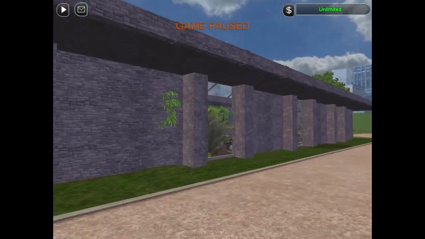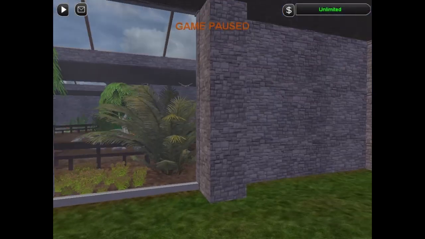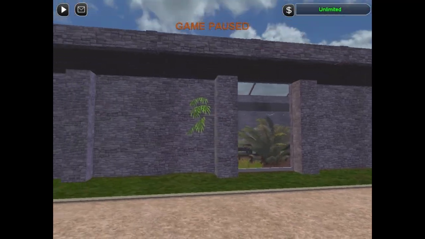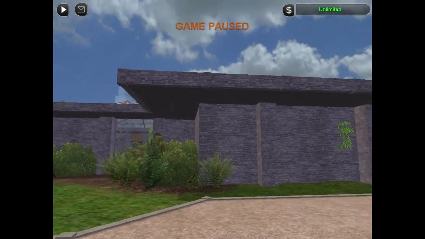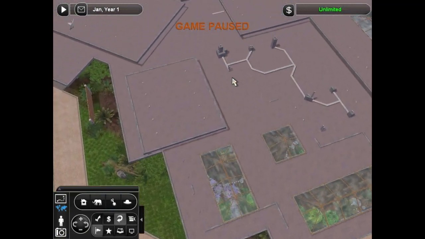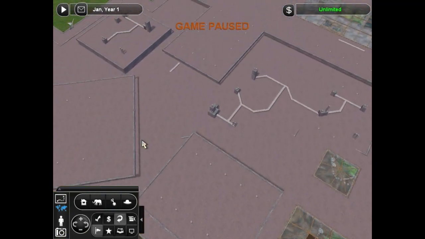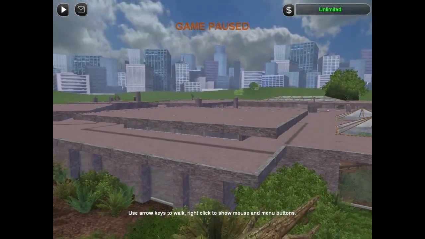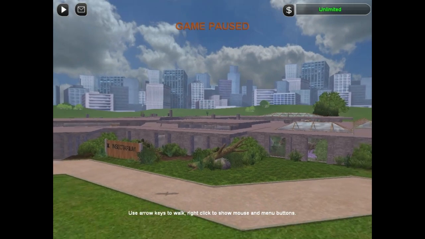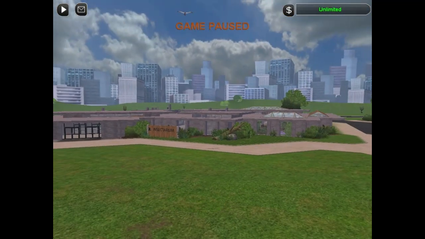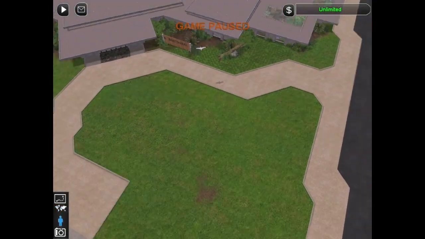On the side here we do have these windows, so people coming past can maybe see the butterflies on the inside of the butterfly and beetle hall. On the roof I did try and make it interesting by having these little raised areas. I did add these little chimneys and pipes and vent things. I think it looks okay. But like I said, the main thing is on the inside, so let's go check that out.